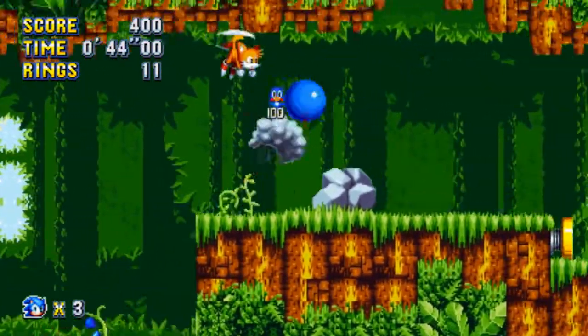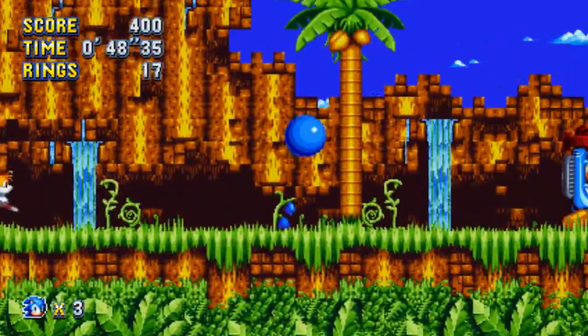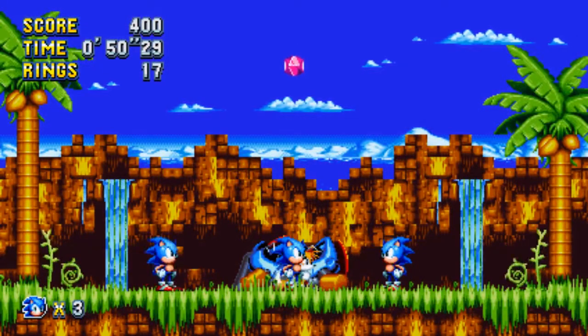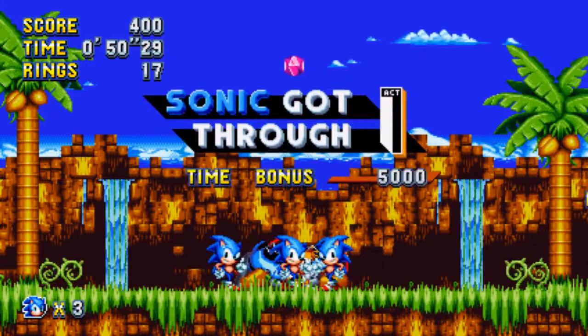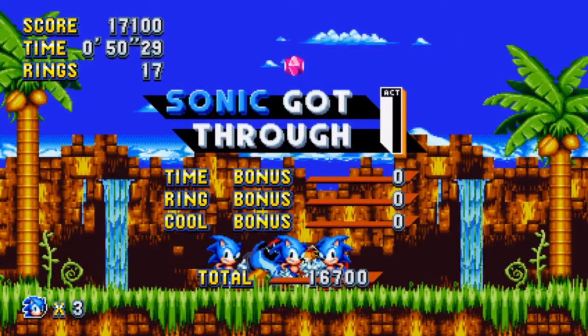And yeah, you can basically just play the opening scene from Mania mode in this, and here's Mighty and Ray. Let's just free them, and oh no, there's now three Sonics. What are we gonna do? And yeah, Sonic got through Act 1. Yay.